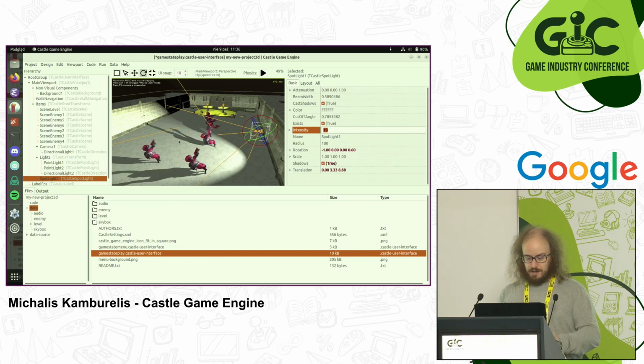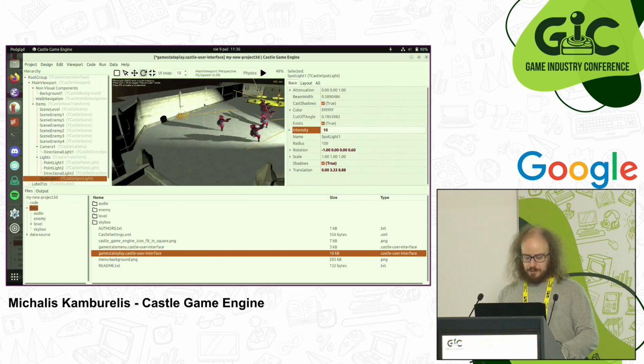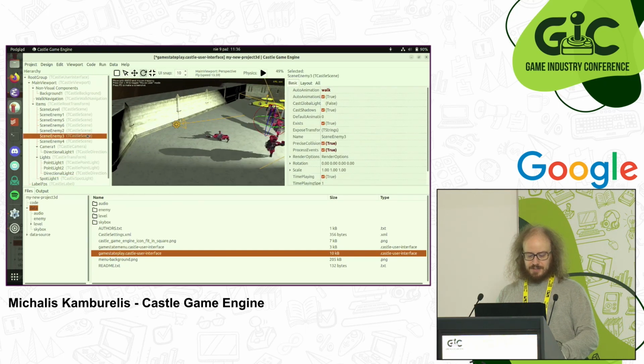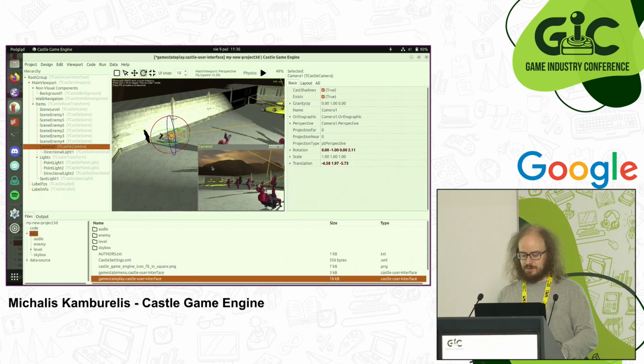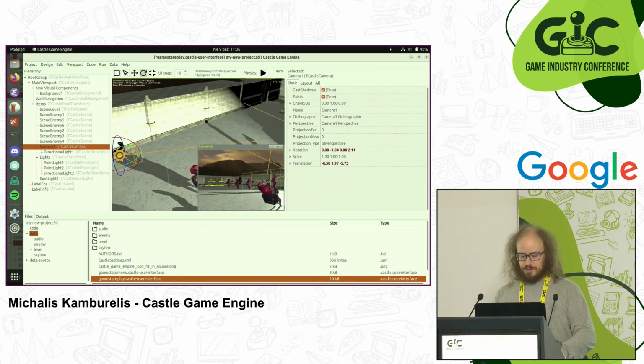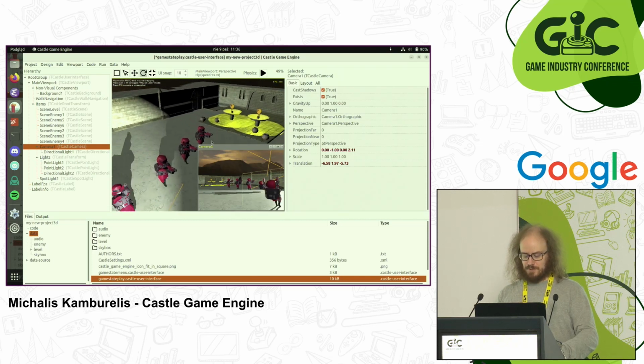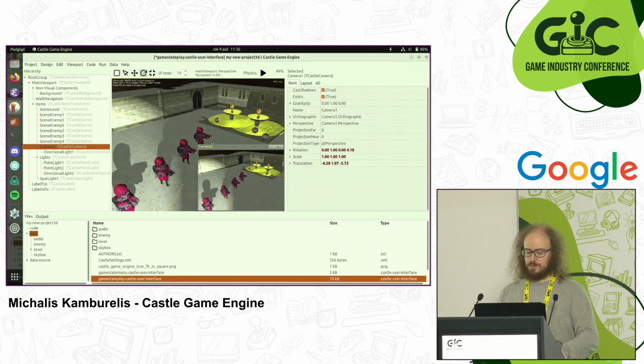Okay. What more did I want to show here? Well, we can edit the camera actually. So for example, if I click here, I can also pin it. I can see what the camera is seeing, okay? And I can move the camera whenever I want. For example, maybe I want the camera to show this view, okay? So I can align the camera with what I'm seeing currently in the viewport.